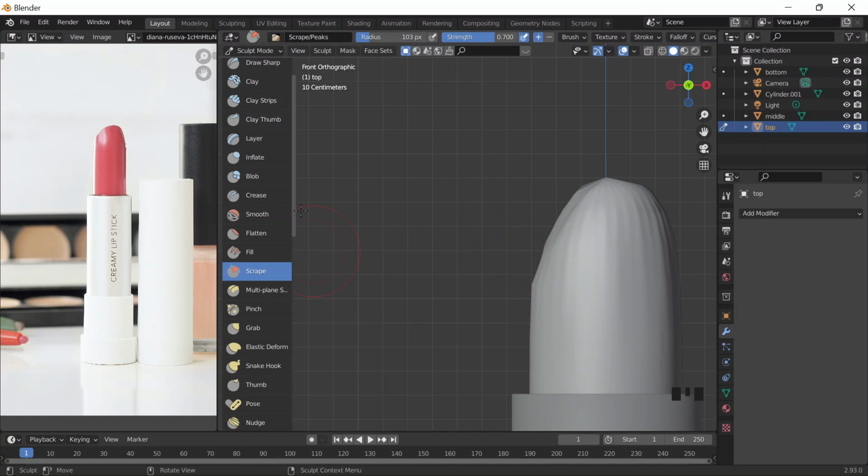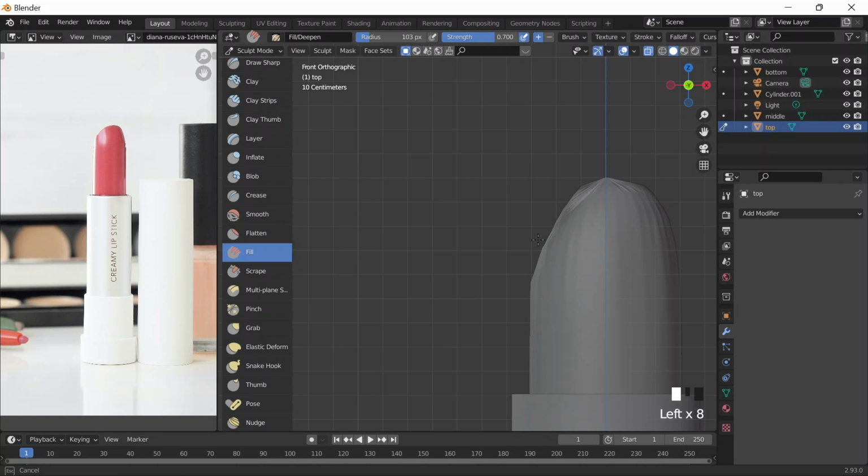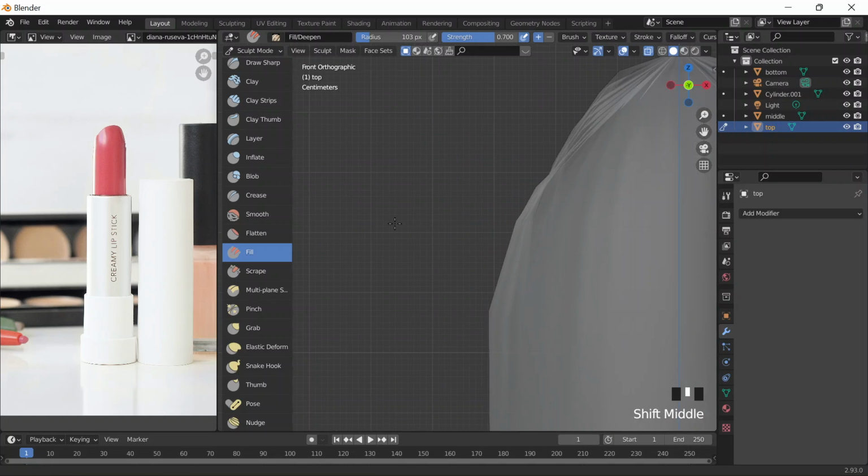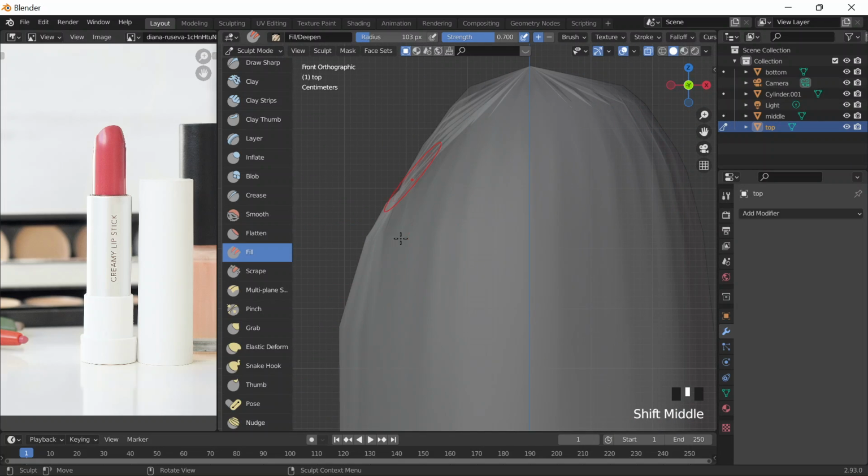Maybe I went too much, so maybe I'll do fill. No, I'll do Alt and fill a little bit here. Over here. Maybe if I zoom in, and I fill in here.